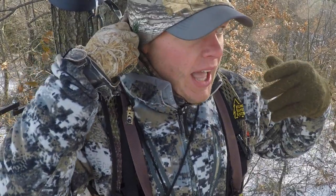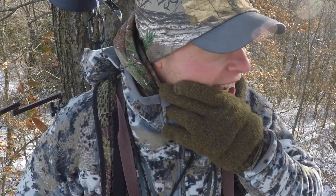My hood was up, and when I went to shoot, I stopped, and I was trying to figure it out, and I somehow got my hood down, and I somehow got it on there, and it happened. Holy crap. That deer is the deer that Dad shot this morning. Dad shot a buck this morning, and he thinks that the arrow got deflected and hit him further back than he wanted, because the deer was quartering away pretty hard, so he wanted to shoot back, but it looked like it got deflected.